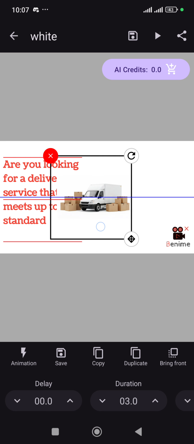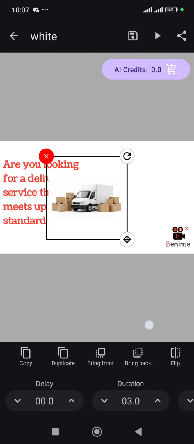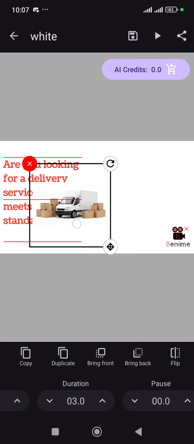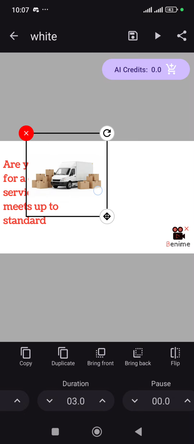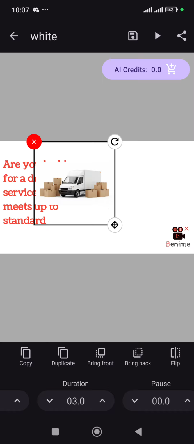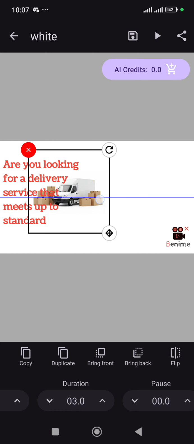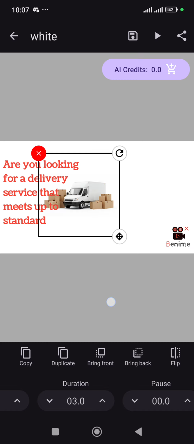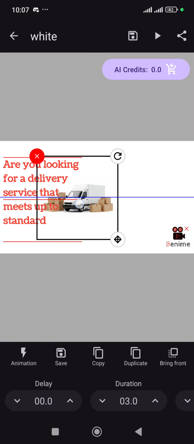So you see, I was saying something about this bring to the front and then bring back. You see, if I put this image here, it's already covering my letter. So I'll just take it to the back of the letter so that at least the text can still show. You see, it's now behind the text. So I can leave it like this, or if I want it to be at the side, it's just to adjust it whichever way I want it.